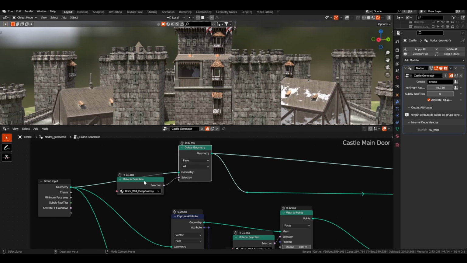I'm deleting the geometry with this material that is setting this special window that I made. This window is going inwards into the wall, so if you don't delete it, these faces will be in front of the window. All the other windows or balconies are going outside the wall, so there is no problem with that. I will show you. I mute this node. The windows are in position, but this balcony is blocked.